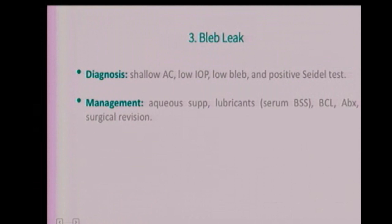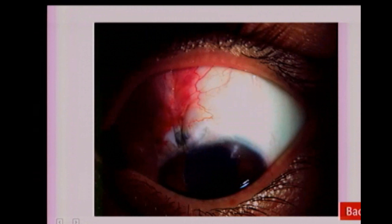And of course, those are all measures for early bleb leak. If it's late, as Abdulaziz mentioned, surgical revision. We can do two measures in general if we want to classify bleb leak. First measure is bleb excision, removing the bleb itself and conjunctival advancement. I had a nice video of a case that we did 2 months ago, but unfortunately, I couldn't find it yesterday. I was going to bring it. The other way, which was done in that patient, is actually doing a compression suture. Because if you have this cyst, if you compress it, it will heal and the leak will stop. And this is what happened in this case.